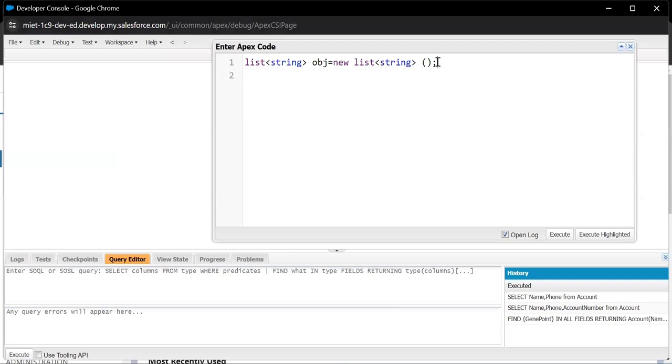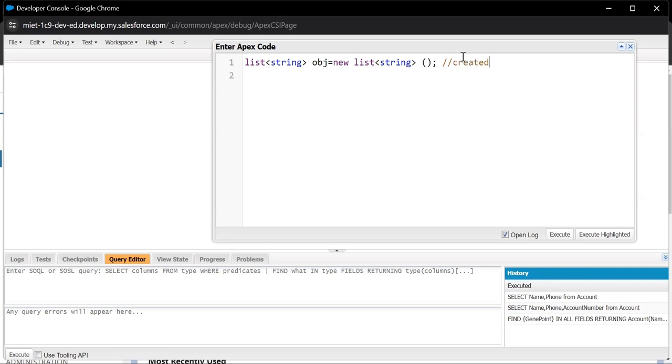So you are telling Apex that I am creating a list which will have only elements of string type. I won't add any other type. There are different ways of creating a list. This is only one of the ways. As we proceed and do more and more examples on list, you will come across other ways of creating a list, but this is one of them. This way you have created a list here.